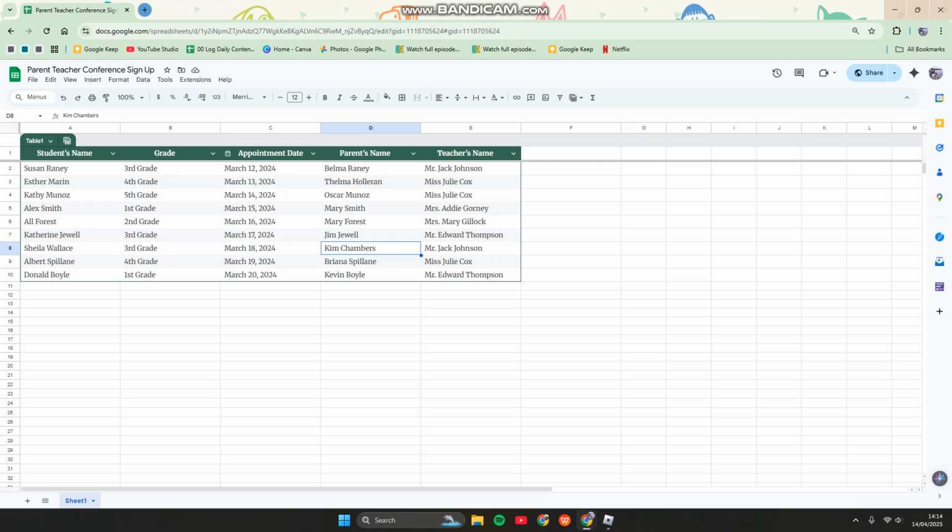On today's tutorial, I'm going to show you how you can lock cells, protect sheets, and share in Google Sheets. So if you don't want someone messing up your formulas or data in Google Sheets, in this tutorial, I'll show you how you can lock specific cells, protect entire sheets, and control who can edit what.